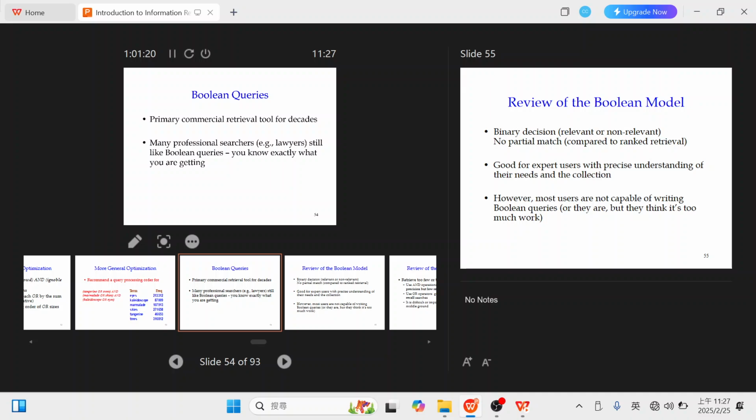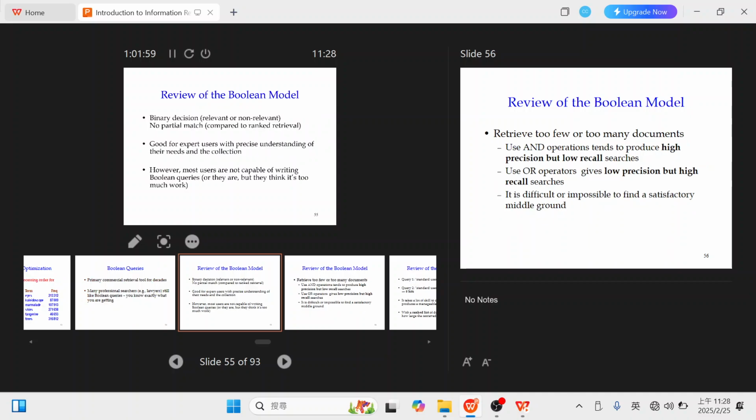Okay, so let me make a summary for the Boolean queries. It's been a successful primary retrieval tool for decades. And for some professional searchers, like lawyers, they still like Boolean queries, because you know exactly what you are getting. You can use very long query terms, and they can return exactly the correct documents for you.